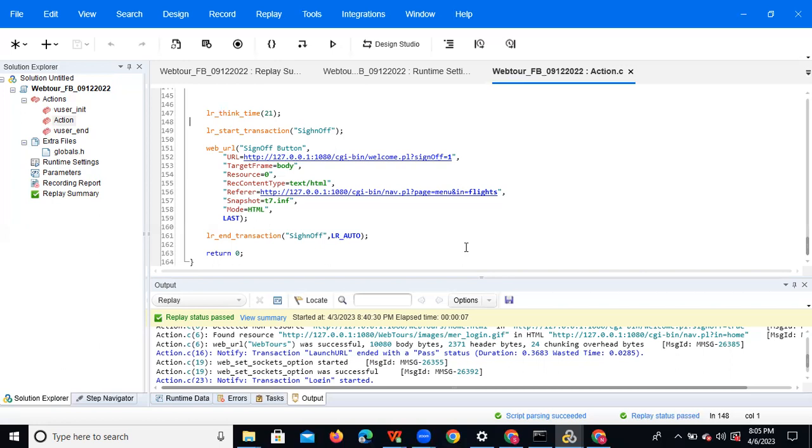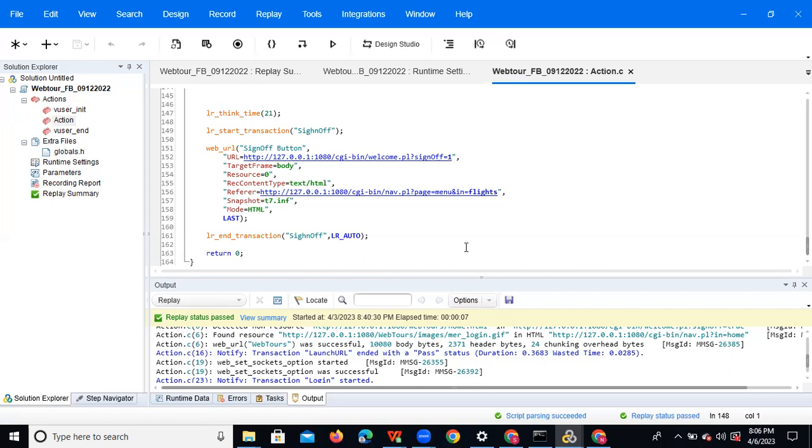What is random? Random picks the value randomly; every user picks a random data point. What is sequential? Every user has to pick the first data point, and it updates on every iteration.